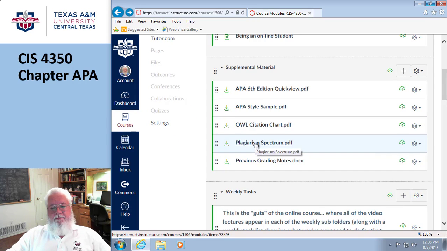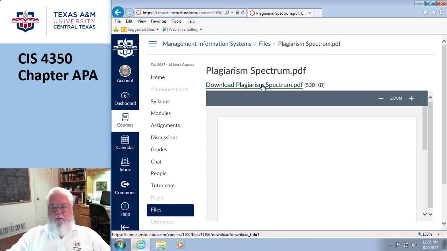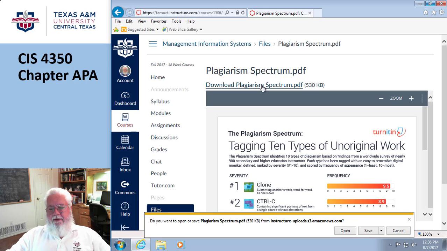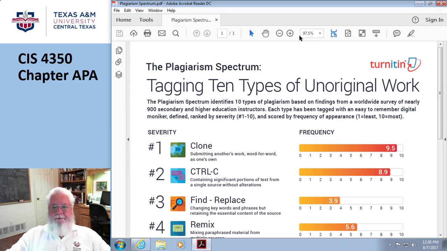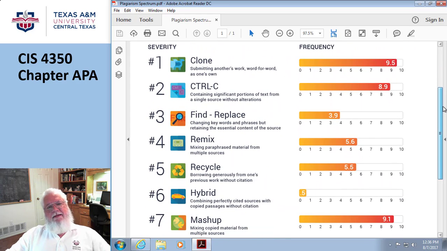And this one is this plagiarism spectrum thing. Here's kind of what most people get caught up with when they're working with a document. This is from a company called Turnitin, and this is some statistics on what they see when people turn in documents.